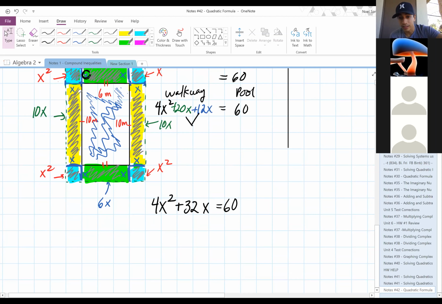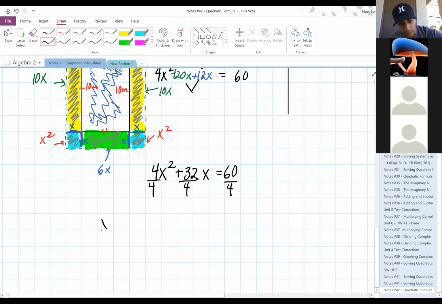Why? Because the c is already on the right side, so it's kind of already started the process of complete the square because the constant has been moved. Right, the constant is 60. So if we were doing complete the square, remember that the first step is move the c. The c's already been moved, and then step 2 is to divide by a. In this case, my a is 4. So if I divide by 4, I can actually shrink the size of all of those numbers. Okay, so I can divide by 4 to everything.